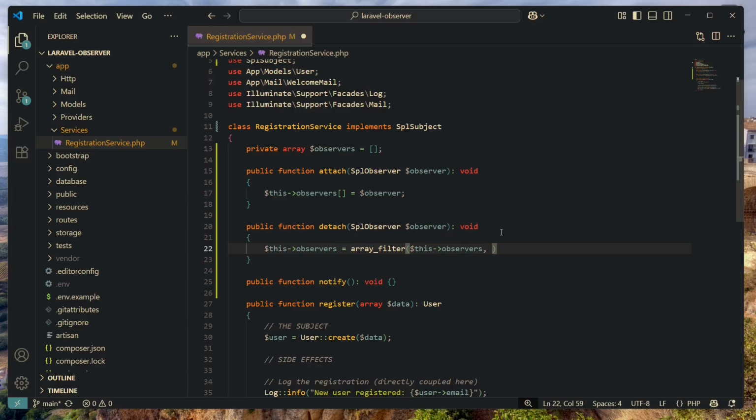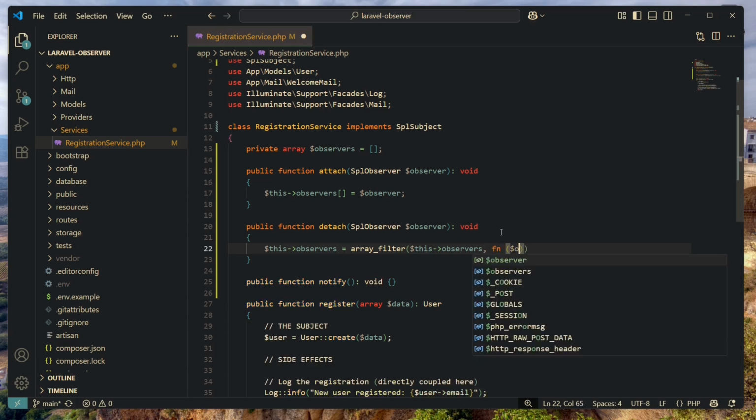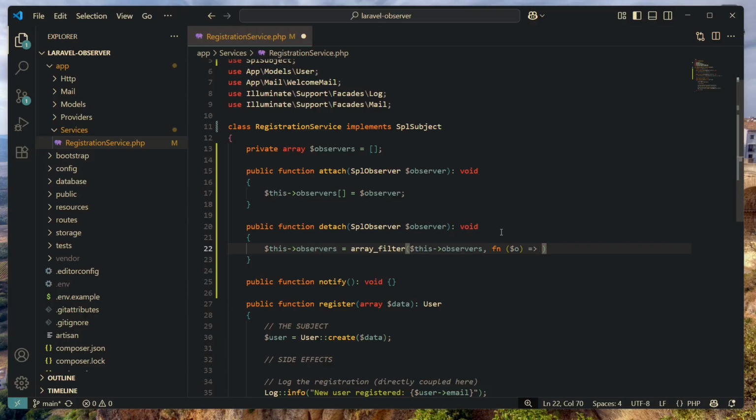And I want to use the shortcut syntax for defining this function, which is going to be fn like this. So we need the current observer that's being looped. And I want to basically keep all those observers except the one that we want to detach, which is going to look like this. Nice.